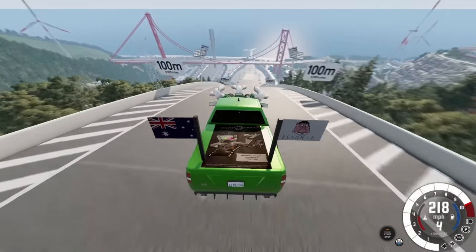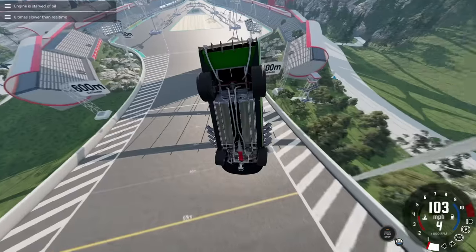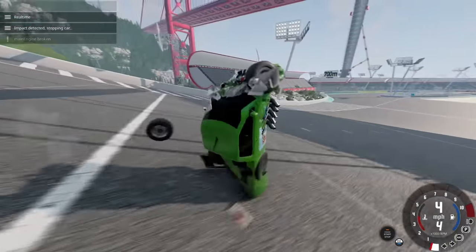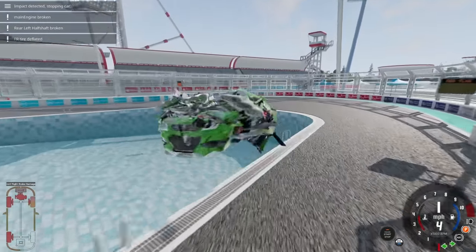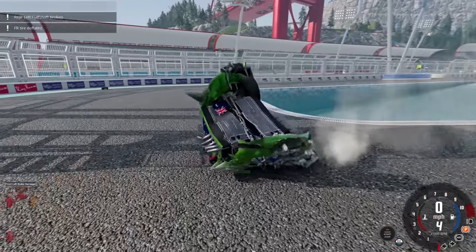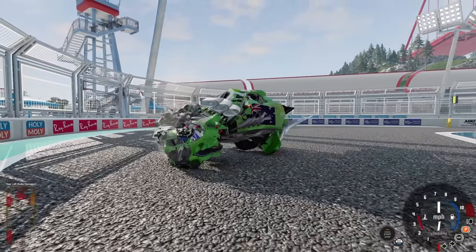Even at 200 miles an hour the tires are still spinning. Nice launch though — we go past 300, 400, 500, and we're gonna land just shy of 600 — 590 meters! Everything just absolutely pancaked on impact, and we bounce around near the pool. The Australia mobile does not get to go into the pool today.